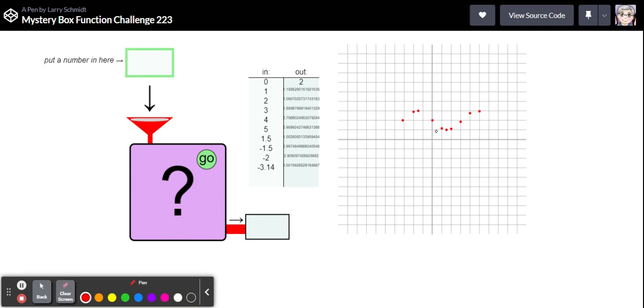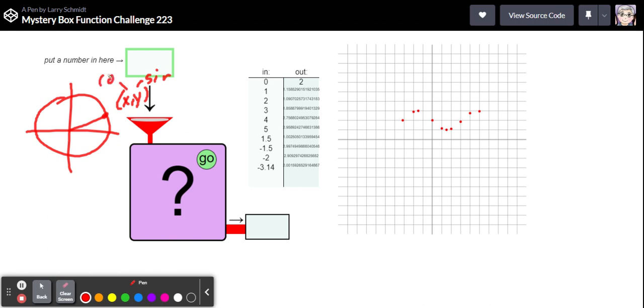Something's been done to it. Clearly, it's up in the graph, so some number's been added to it. But it looks a little funny to me. So let's think about it together. I'm going to draw a unit circle here, and remember with these functions of sine and cosine, we're putting in an angle, and we're getting out the coordinates where that angle intersects the circle, and then the x is the cosine and the y is the sine.